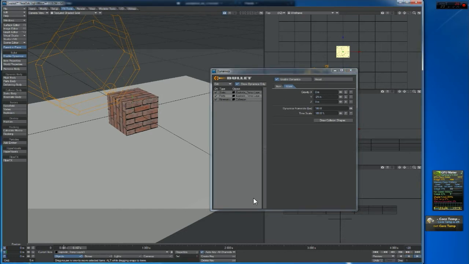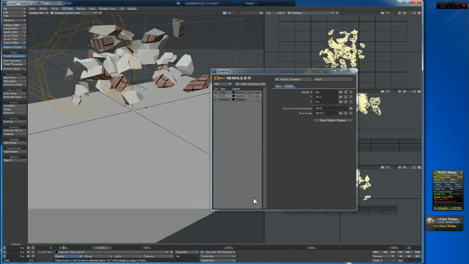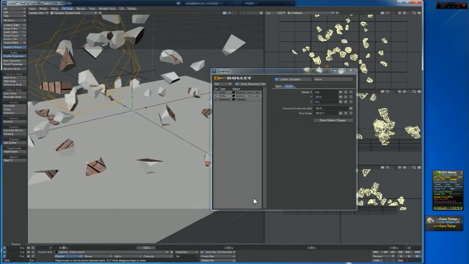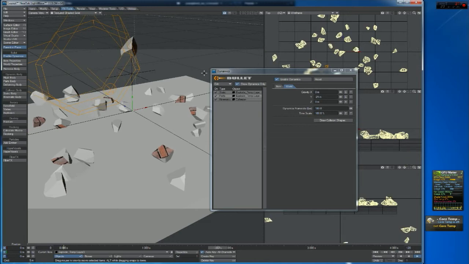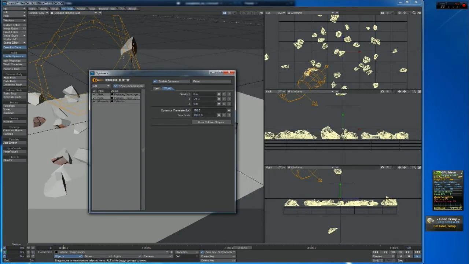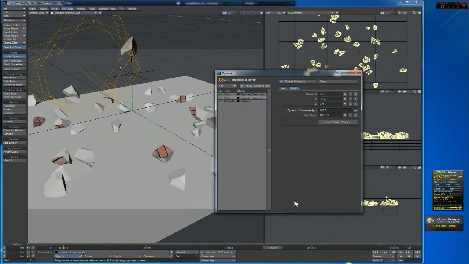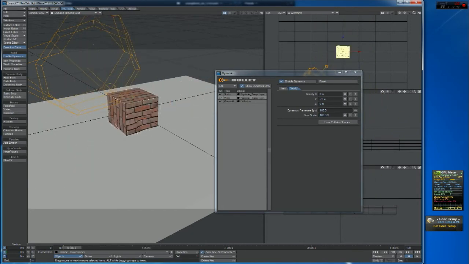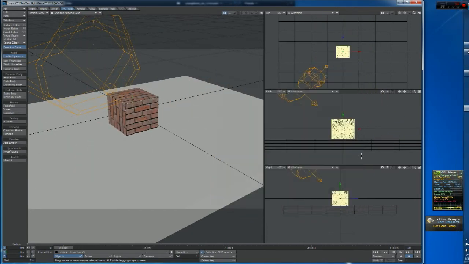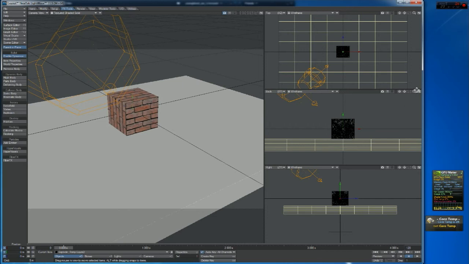So if we click play and let it calculate through, see, that's a lot better right there. That's really nice, actually. Now you see we have a bit of a glitching issue here. We have a floating bit. That's a bit of a weird issue. I've never seen that before personally, because you can see that it's reacting with stuff. It's just not reacting with our ground plane properly, and I think I might know why.